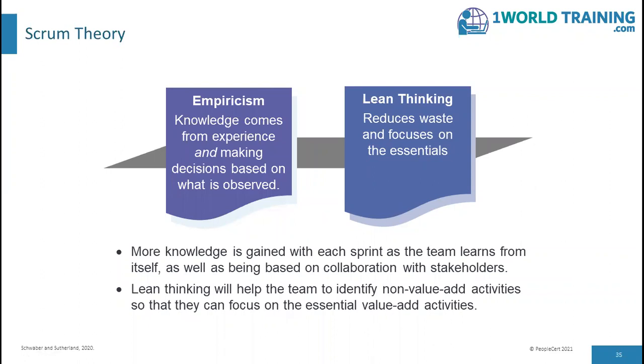Scrum employs an iterative incremental approach to optimize predictability and to control risk. Scrum engages groups of people who collectively have all the skills and expertise to do the work and share or acquire such skills as needed. Scrum combines four formal events for inspection and adaptation within a containing event, the sprint, which is a single iteration. These events work because they implement the empirical Scrum pillars of transparency, inspection, and adaptation.